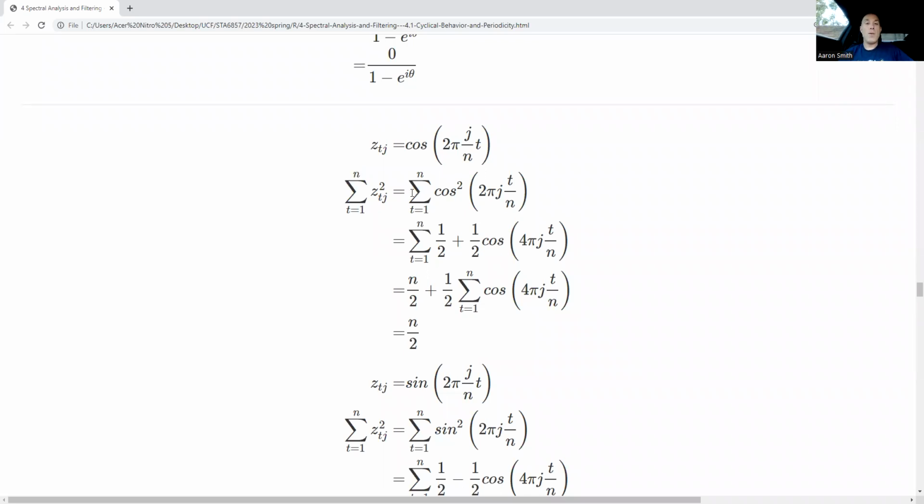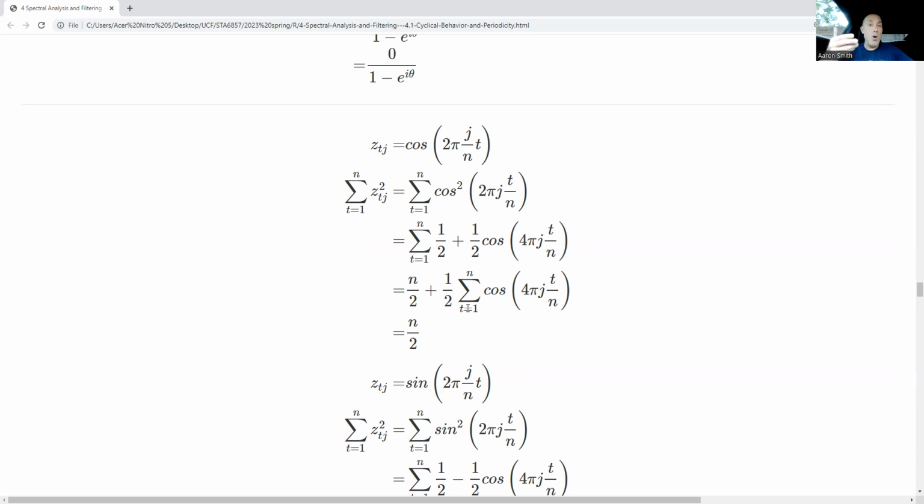All right, well, this is equal to that. Okay, well, now I notice I've got cosine squared. Well, cosine squared, I have a nice formula for. Remember, this formula is critical to Calc 2 to be able to do my integration, so I recognize it. So I'm going to replace cosine squared with the appropriate formula. Now I notice here that I've got a summation of a constant plus a coefficient times cosine. Well, I'm going to bring that summation in, and I realize that, hey, this is going to be equal to 0, and the summation here is going to give me n over 2. Boom, I've got it.